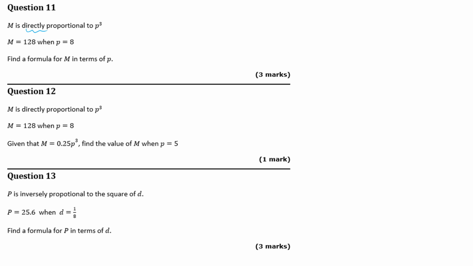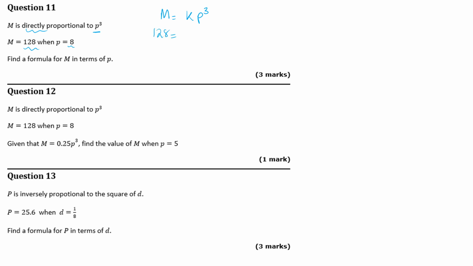So what you need to do is whenever you see m is directly proportional to p cubed, you write that down as m is equal to k p cubed, and the k, like our times by 2 with our tables and chairs, is our constant of proportionality. Now there's a situation where m is 128 and p is 8. M and p vary like the tables and the chairs, but k remains constant. Because we know a situation that already exists, that's going to allow us to find k. So just fill them in.